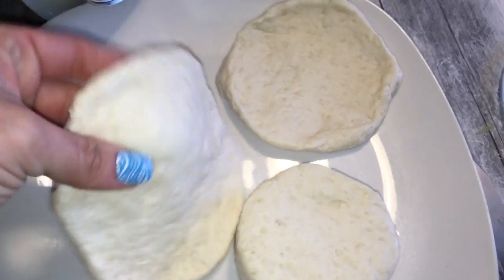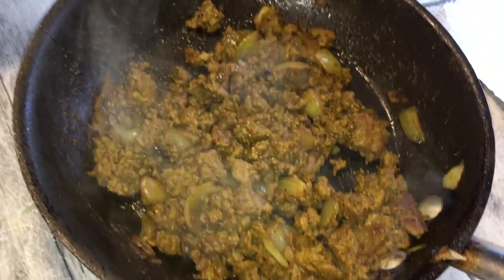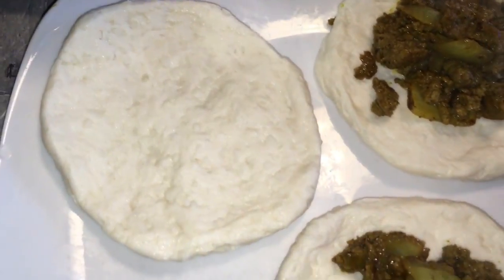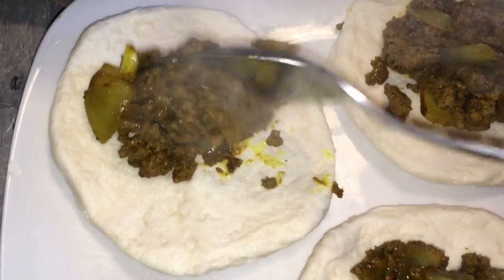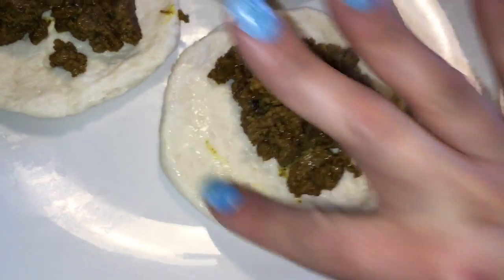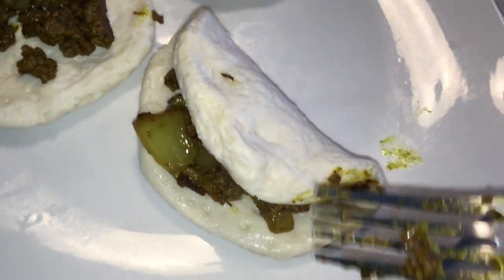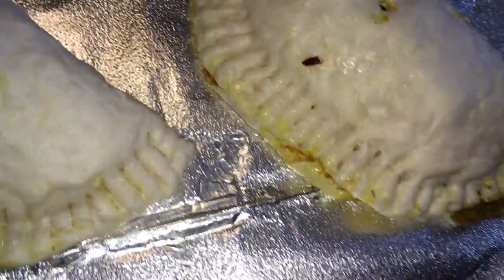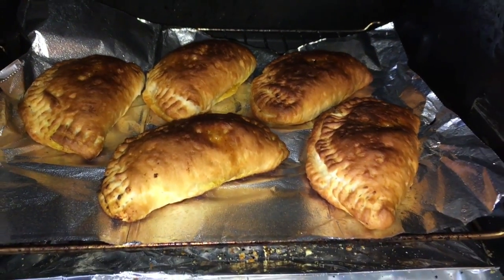So I have the biscuits here, and all I did was kind of smush them down until they're a little bit bigger. And then here's the meat all done. And this will make the 5 biscuit patties. So you're just going to put a spoonful of the meat filling right in the middle, and then I'm putting a little bit of water here on the edge just to seal it good, and then you just fold it over, take your fork and press down on all the edges until it's completely sealed, and then take your fork and poke it right on the top, and this is what it'll look like. And then you just put that to bake according to the instructions on the biscuit package, and this is what they'll look like once they're done.